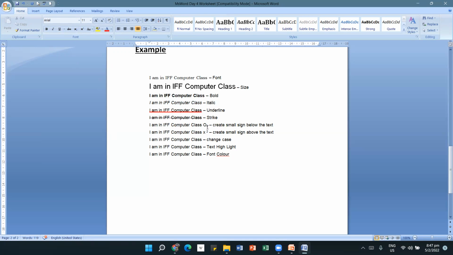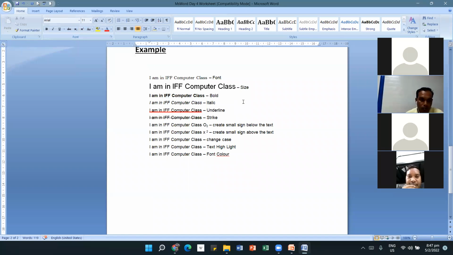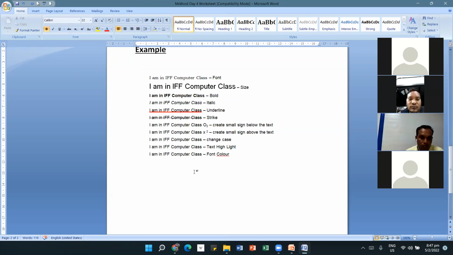It automatically goes to the top, above the baseline. So this is the difference: subscript is below, superscript is above. Okay. Any doubts on this? Okay, if no doubt, then we go on to the next one.